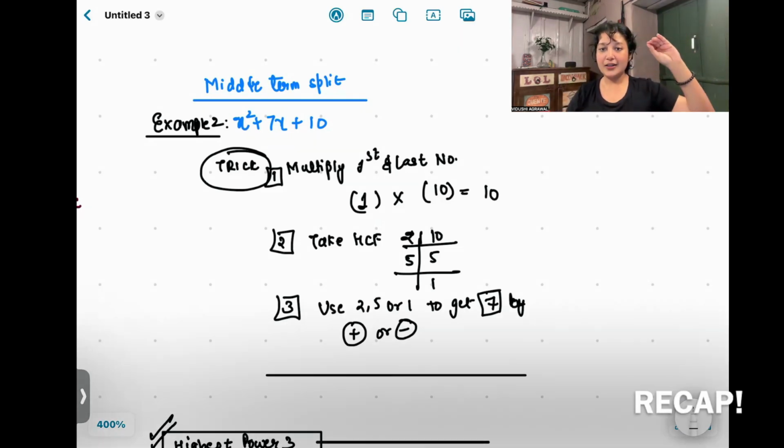Recap. All these things, polynomials, real life usage: they are used to make slides wherever curves are there. Number 2, what is a parabola? A parabola is just a representation of polynomials on a graph. Number 3, how do we represent polynomials in the form of an equation? Equation is ax squared plus bx plus c equals 0. What is coefficient? What is a variable? A variable is any alphabet. With the alphabet, if we are having any number with the variable, this is known as coefficient.